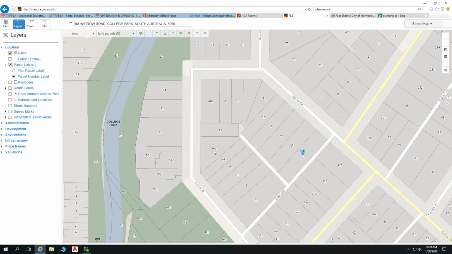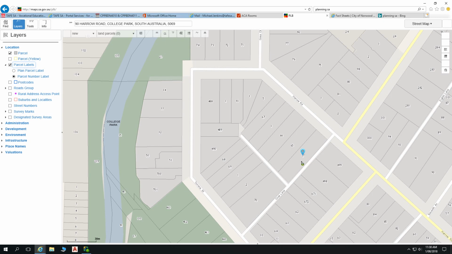So that's not street numbers, but parcel labels. That's different from street numbers in that it relates to the lot reference or the section reference, or possibly in some situations the leasehold reference for that particular property. But that is the first thing that will come up under our legal description of the land.